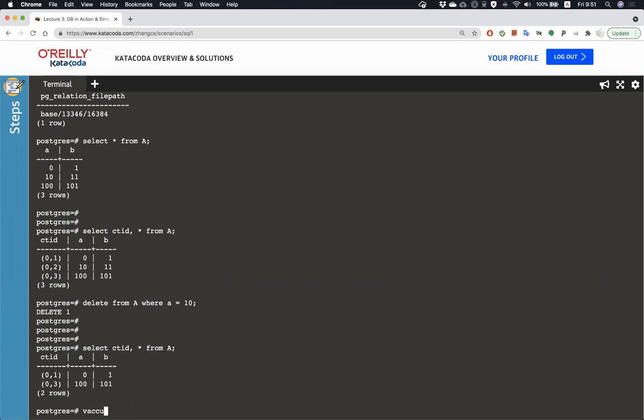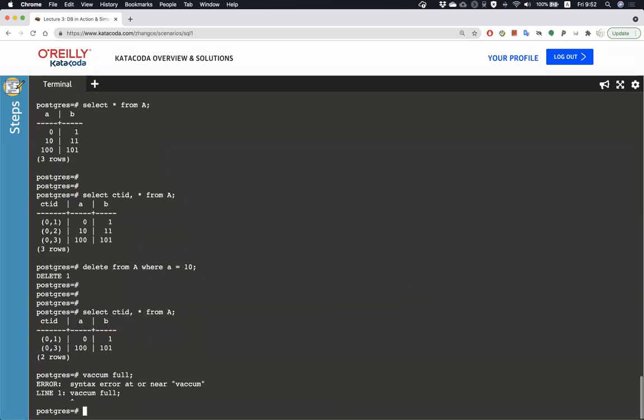One interesting thing is that when you keep doing updates again and again, you will end up with a whole bunch of pages with a whole bunch of empty slots. Then you can tell the database, now I want you to reorganize my data, put all the tuples together and fill in the empty holes, and so on. It's going to be very slow, but you can do that using VACUUM FULL.